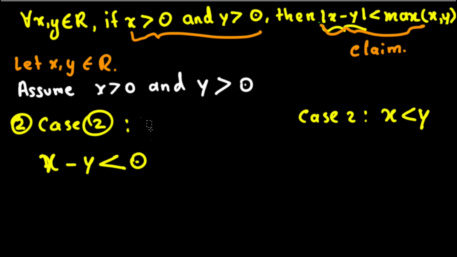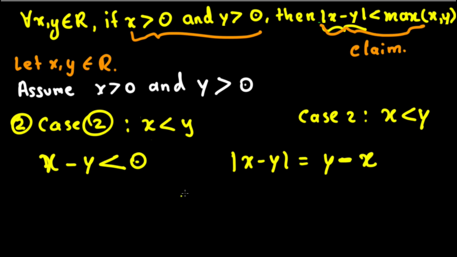If we write it this way, it's easier to see clearly: x is less than y, so I move y to this side, and x minus y is less than 0. This means it is a negative number. The absolute value must be a positive number, so to make this positive you have to take the negative, and it flips around to y minus x. So the absolute value of x minus y is equivalent to y minus x.